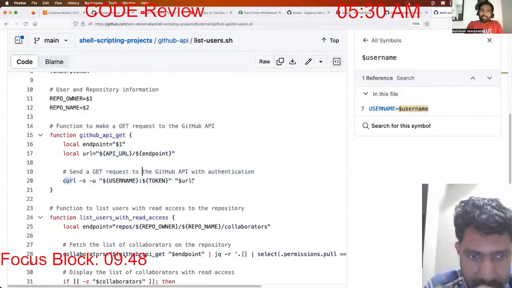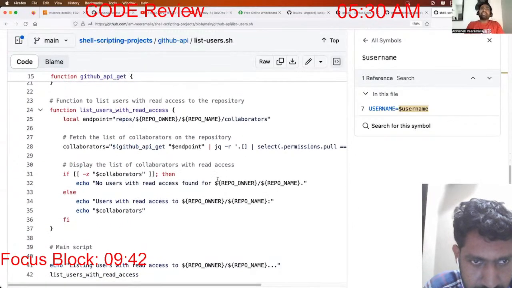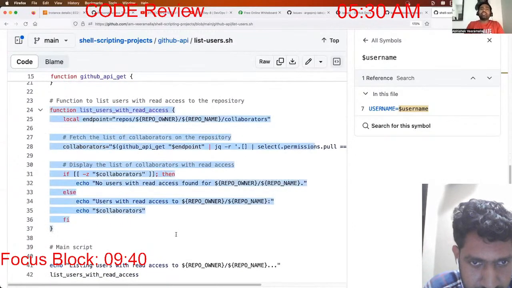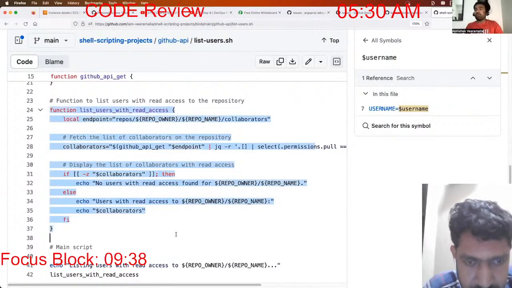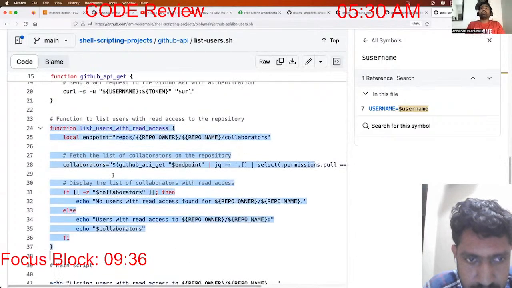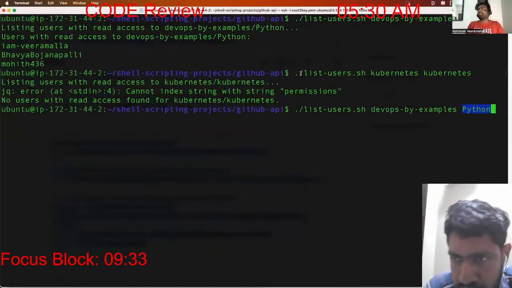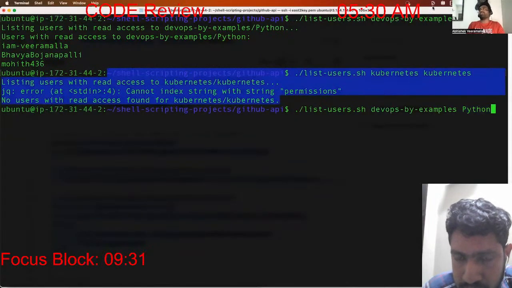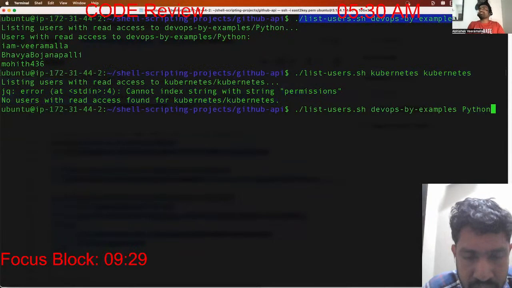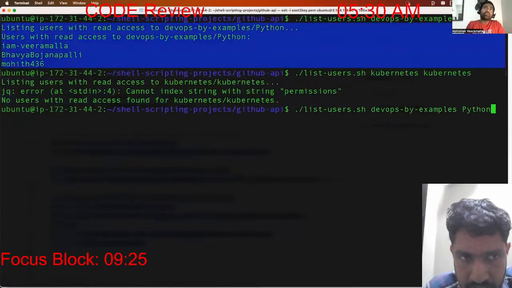So I'm forming the curl command. What is the output of this function, or what is the final thing of this function? It is forming the curl command. Whereas this function here is trying to print the output. If we execute this particular function, it is printing some output. If you execute this particular script with DevOps by examples and Python, this is the output that you are seeing.